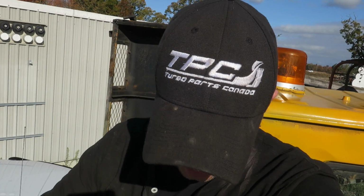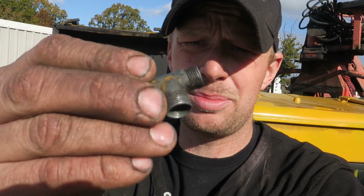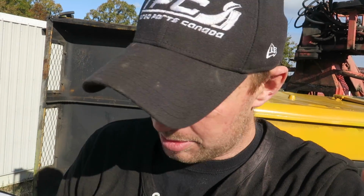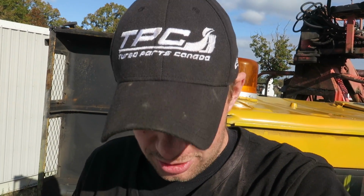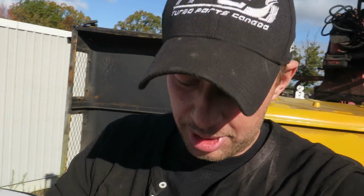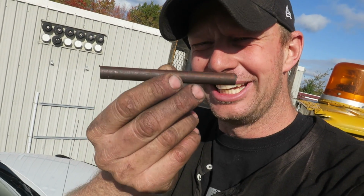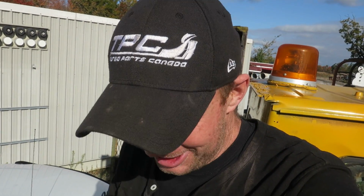So what I did was I sent them one of everything that I needed, and a lot of these little T-fittings were stripped. I don't know if you can see the threads. They're stripped. So I said, give me one of each of these in the bag and bring back everything that I sent you. But somebody did this to the bag. See that? And the guy that picked up the parts, I think he lost the dowels for underneath the injector hold down clamp. So he put this in the bag for me. So no better off than my nut that I ground, but we'll make it work.